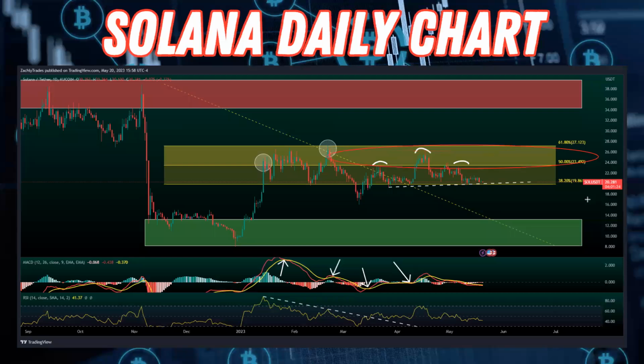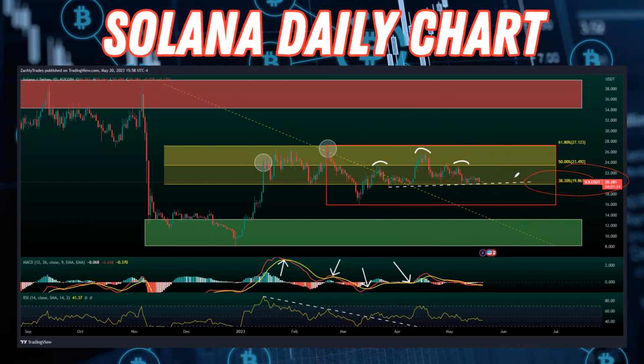If we take a look, here's our high, and hold on real quick. Here's our high, here's our lows. And ultimately we're stuck in this range right now, not really moving anywhere progressively. If we zoom in and take a look right here, we can see that we have a left shoulder, we have a head, and we put in a right shoulder here recently. So we need to be very mindful of this neckline right here, which is going to be this dotted trend line. If we break this trend line, there is a very strong chance that the head and shoulders is going to play out and take us back down to that $16 area on Solana. So be paying close attention to that.